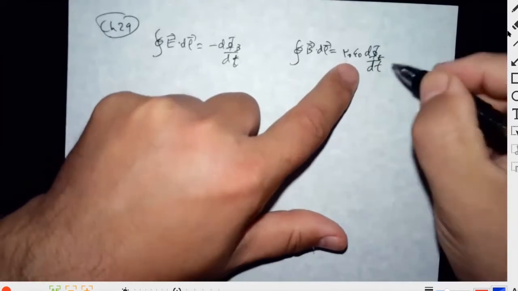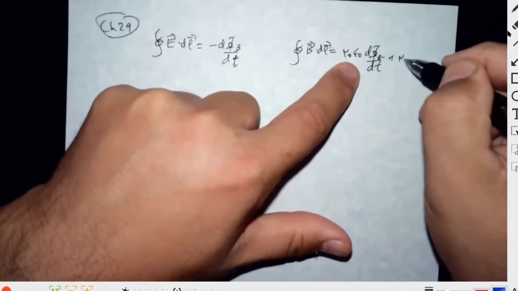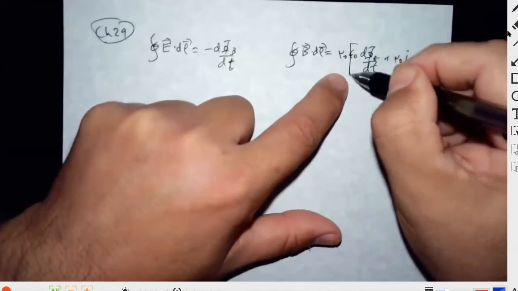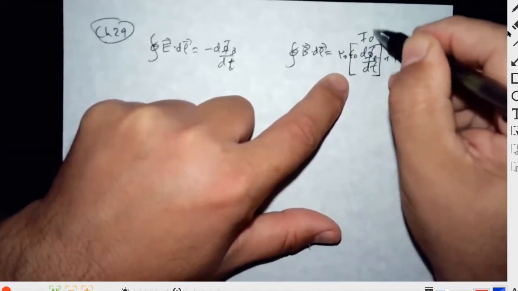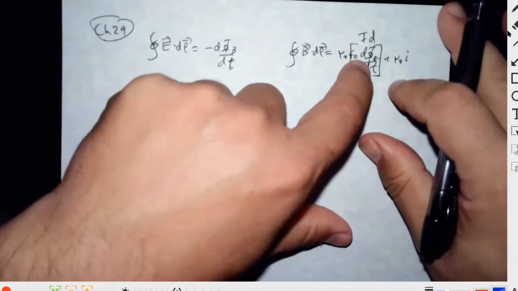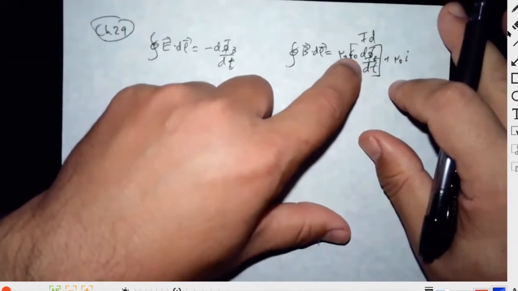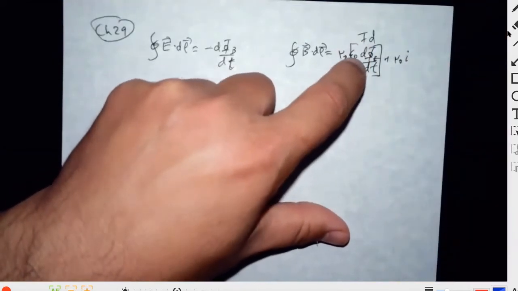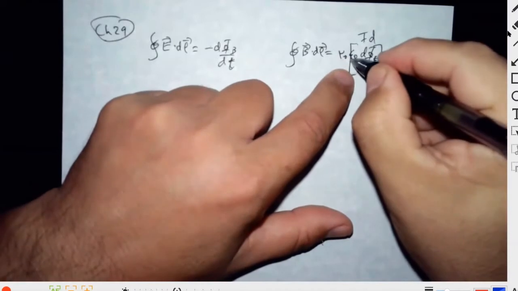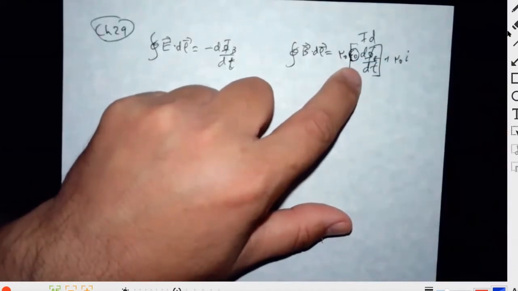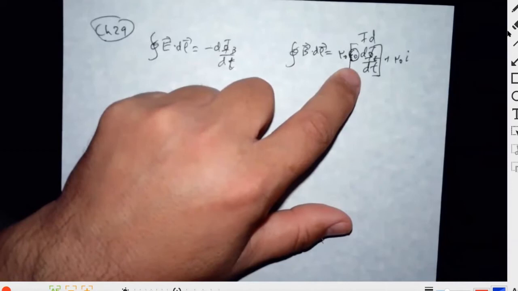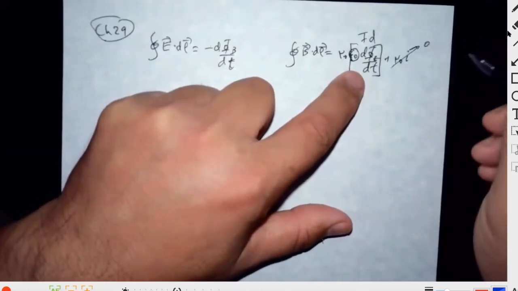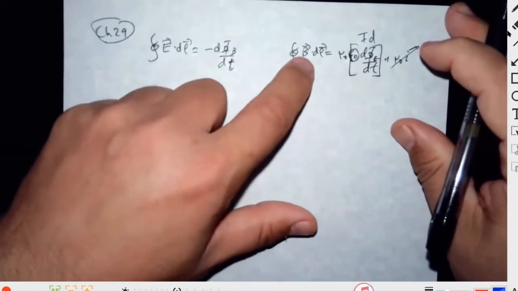Remember, that was modified because it was added to this one, μ0 I, and this one was called the displacement current. So if you change the electric flux multiplied by ε0, it creates displacement current, but often it is a very small number because it's multiplied by a small number here. So it's an effect that's not noticeable unless perhaps you get a situation where the current is 0, then you can create a field that is noticeable.